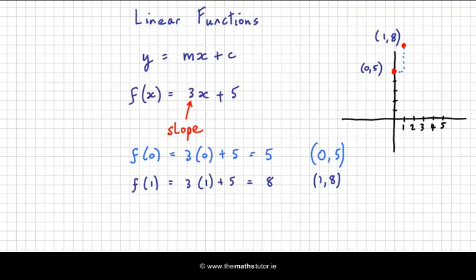To get the next point on the function, you go across another 1 and up to 3, and that will be here, which will be 2 and 11, and so on and so forth. So this point here will be on it, and you can plot your linear function as a straight line going like so.